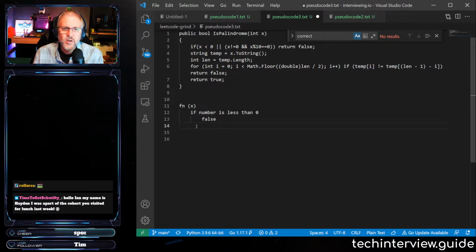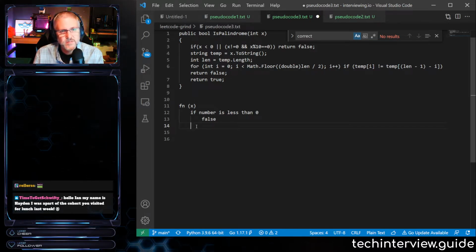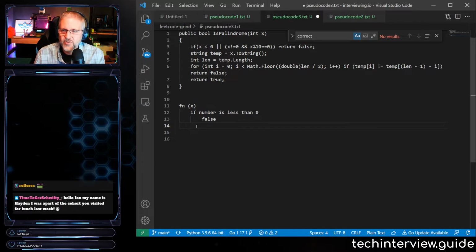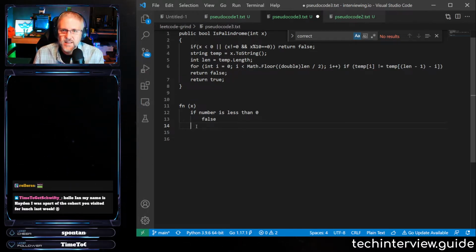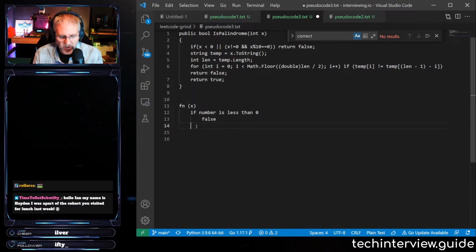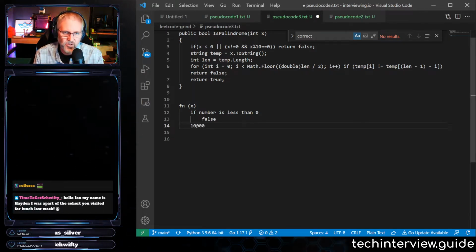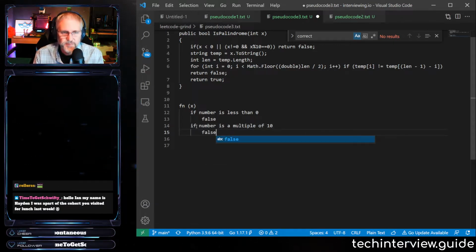So if x mod 10 is exactly 0, that just means the number is a multiple of 10. If the number itself is a multiple of 10, then it can't be a palindrome. Like 100, for example, can't be a palindrome. 10 can't be a palindrome. 1,000 can't be a palindrome. 10,000 can't be a palindrome. And so we're going to add that on here. So if number is a multiple of 10, then it's also false.